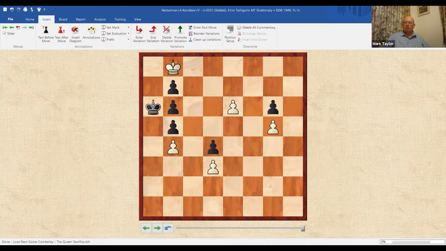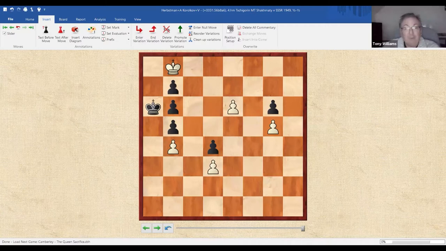Right. The pawn's going to queen. Stalemate. The pawn's going to queen. And it's stalemate. Okay. Well, black has stalemate. Black has no move here, does it? No, that's true. It's black to move. No, okay. Point taken. Yeah.